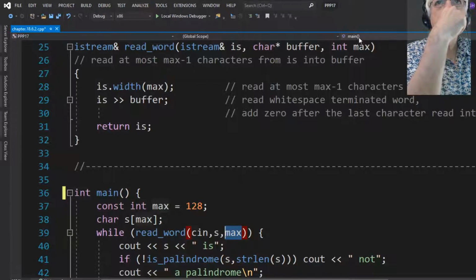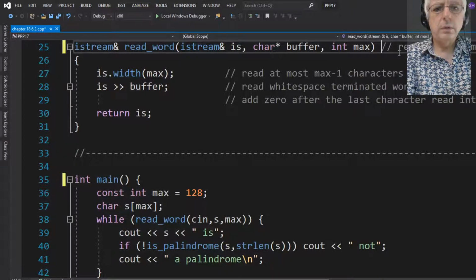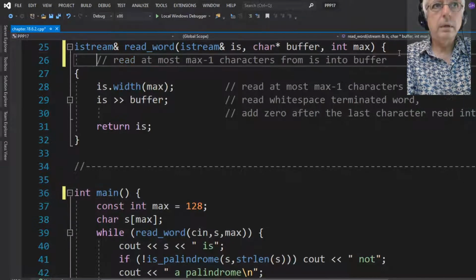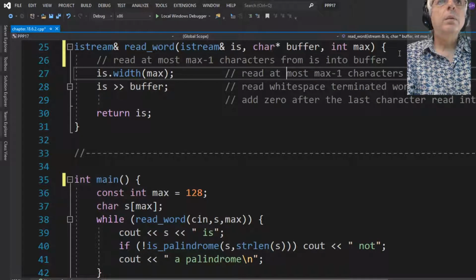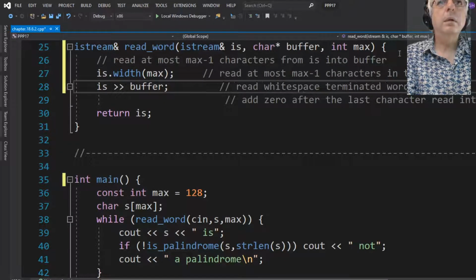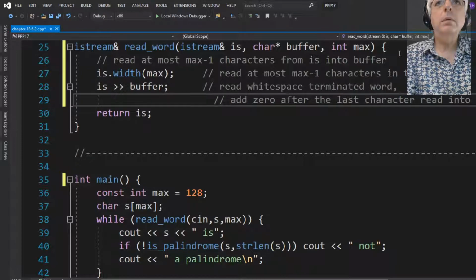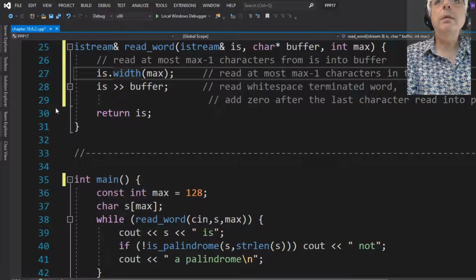And so read word is going to take the input stream and read at most max minus 1 characters. I don't know what width is. Should we go to definition for width?